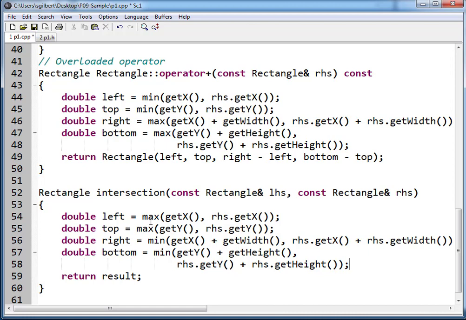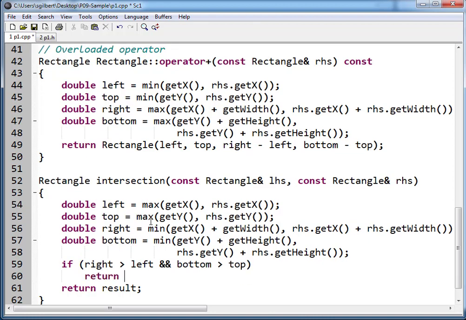And if right is greater than left and bottom is greater than top, we're going to return a rectangle that is at left, top, right minus left, and bottom minus top.